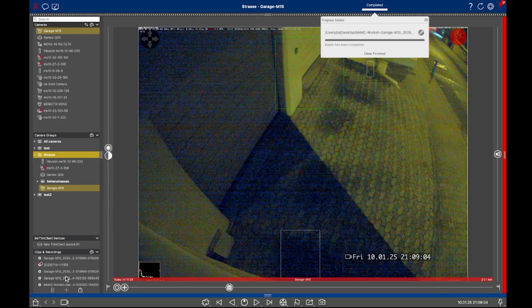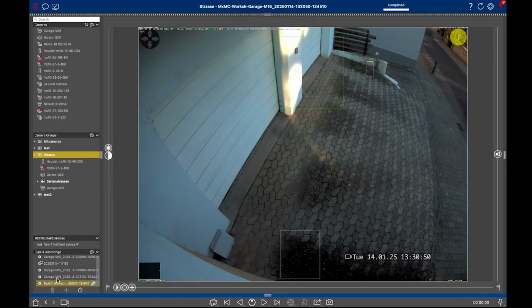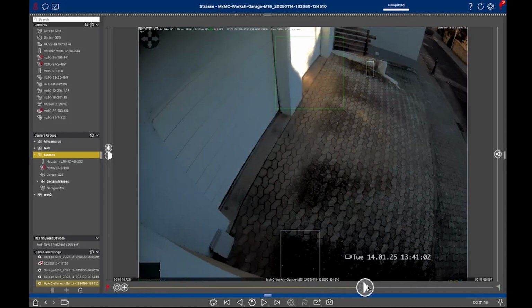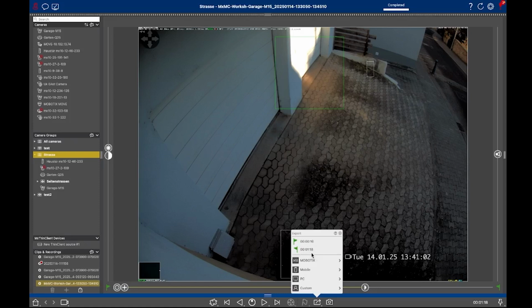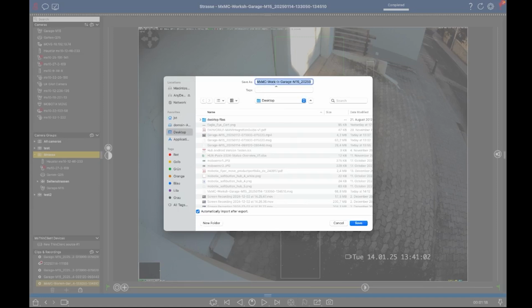Now, while I've been explaining that, the initial export is done. And you see on the left-hand side, under clips and recordings, there is already that clip. So you can play back that clip directly in the MXG format. And here we come to an advantage of the MXG format. If we want to re-export only a snapshot or a specific area of that already exported video, we can use the flags. Then we can say, okay, only those 2 minutes, and we can export that again in MXG, or we can choose an RFI format.